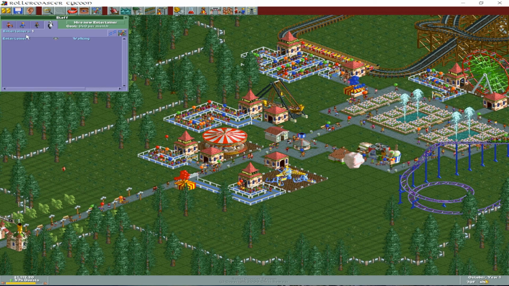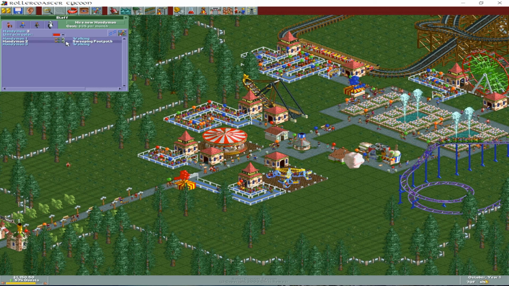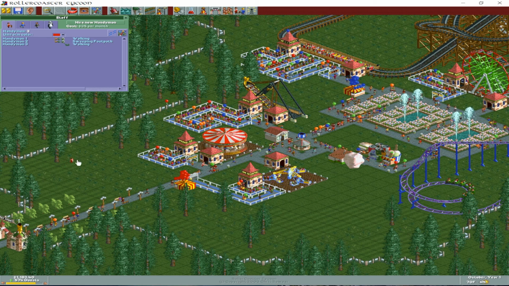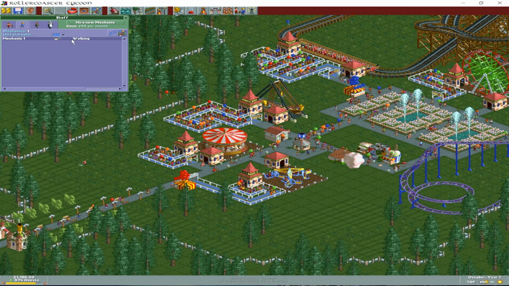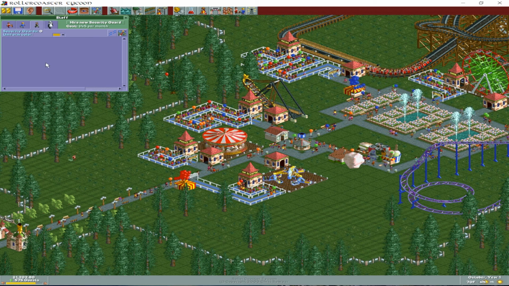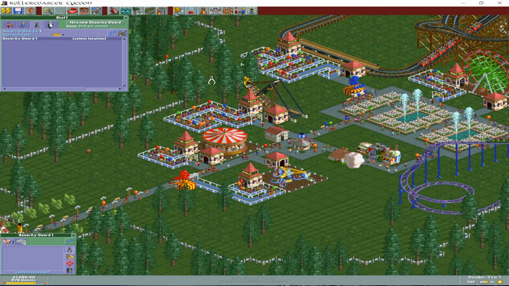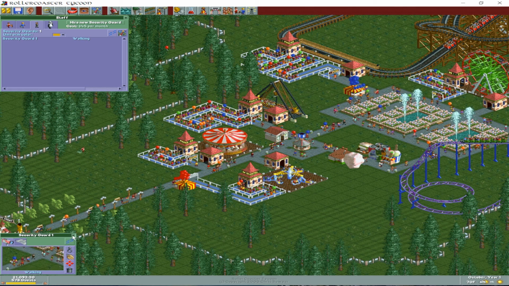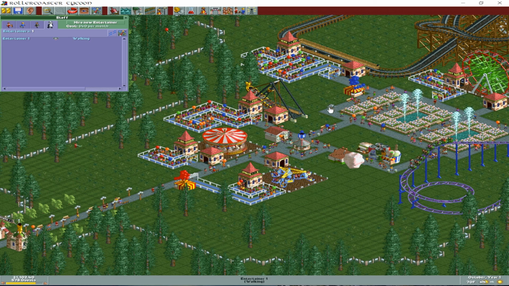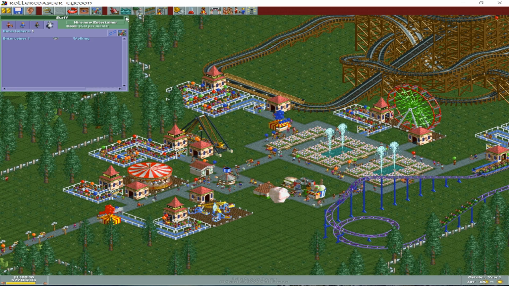That's just kind of one of those. It's micromanagement. Here's your staff button. You have handymen that clean, water flowers, pick up trash, and mow grass, and I have one guy over here mowing grass. You have your mechanics, which are going to fix rides and inspect rides. You have security guards, which will help keep people from vandalizing. Let's go ahead and pop one of those guys in. Why not? And then you have your entertainers, which keep your guests entertained. I popped one of those down. He's right there, just over there dancing around.